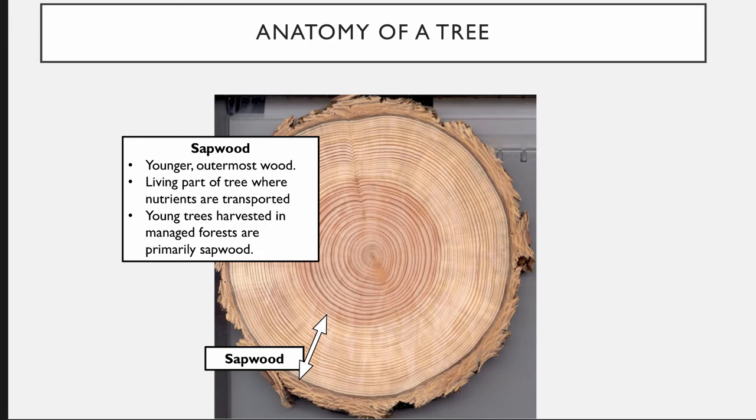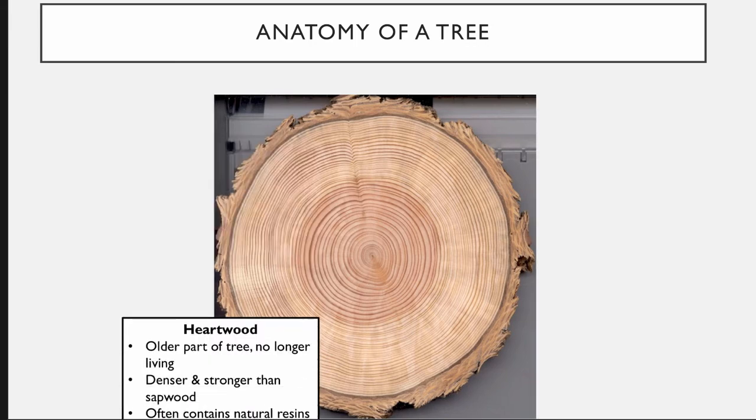Now, today, we like to talk about using managed forests because they're greener. We can make sure that it's managed in such a way that we're not clear cutting, we're not cutting old growth, but then you're having second, third, fourth generation trees, and they tend to be cut at a very young age and a small diameter, maybe 9, 10 inches. So you have primarily sapwood in what you're cutting.